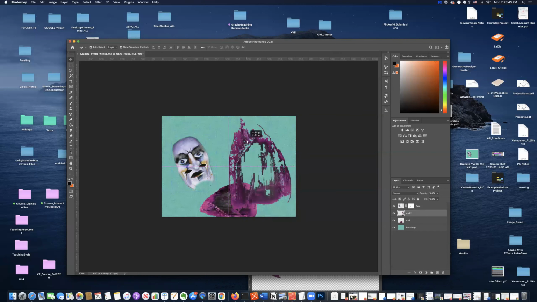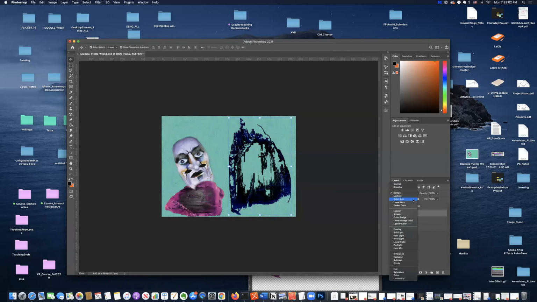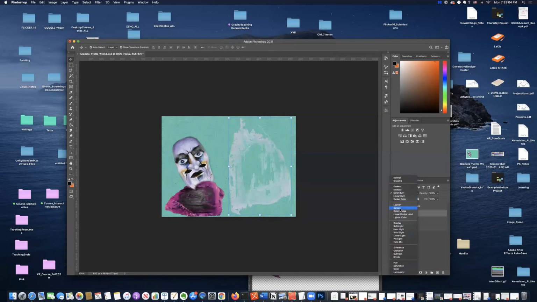So I have this selection, and so far we've only had all of our layers be in the normal mode, but I can also change this mode and it will do different things. So I can screen it on top.